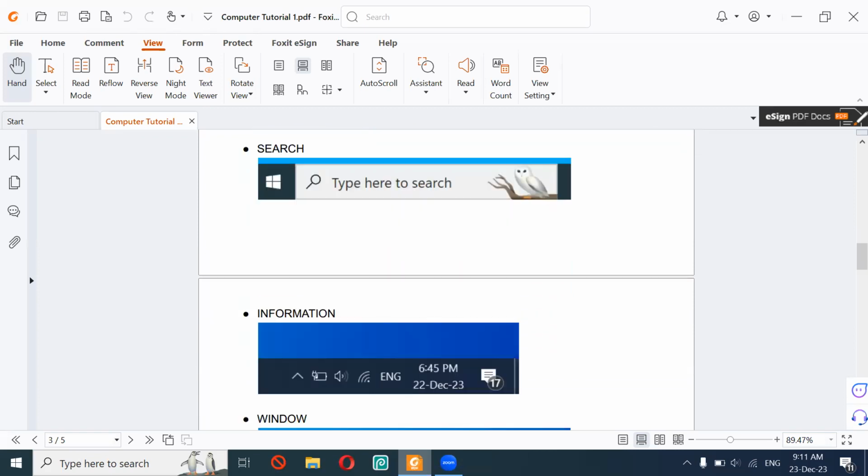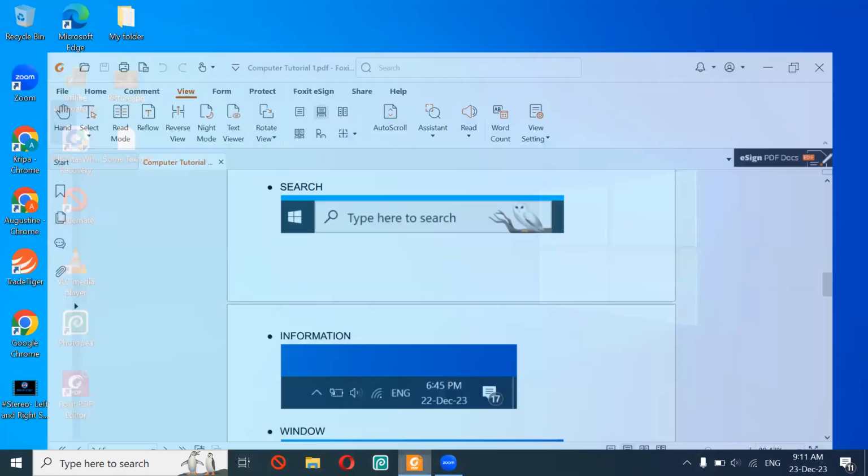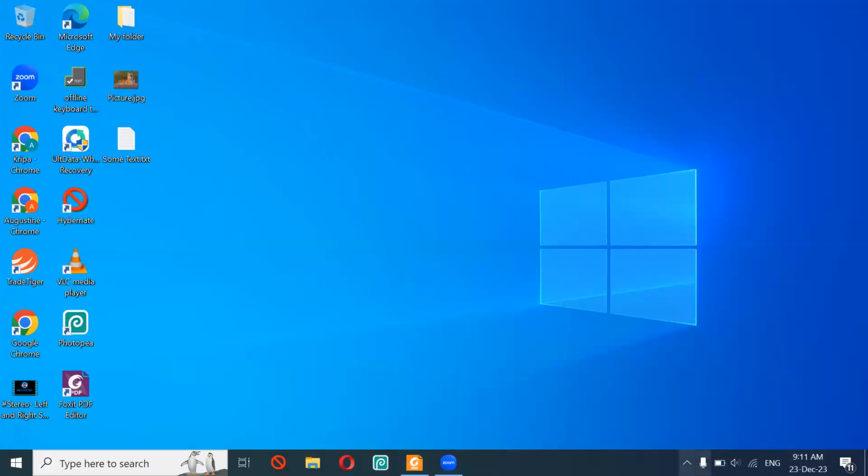The next thing that we will see is information. This is the information panel over here. You can see that my battery information is given here. This is the speaker, so volume information is here. I'll be able to control the volume if I click on this. And then I have my connectivity. I'm connected to Wi-Fi, and there's the time over here. There are more things inside this. If you want, we can hit this arrow and see the other items that are inside this. So this is the information bar.